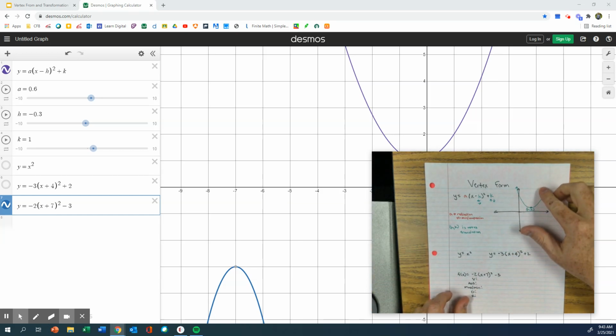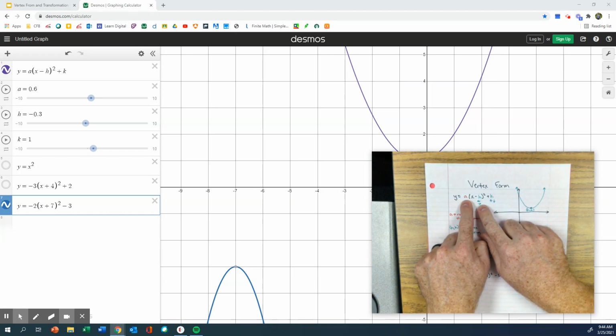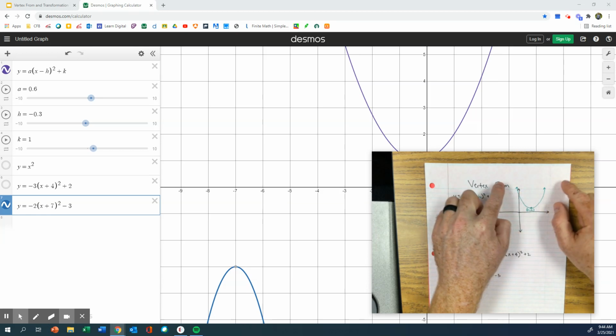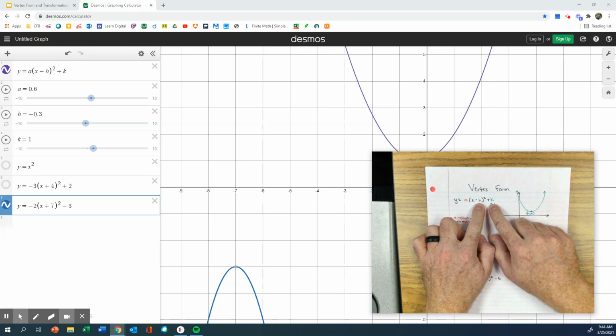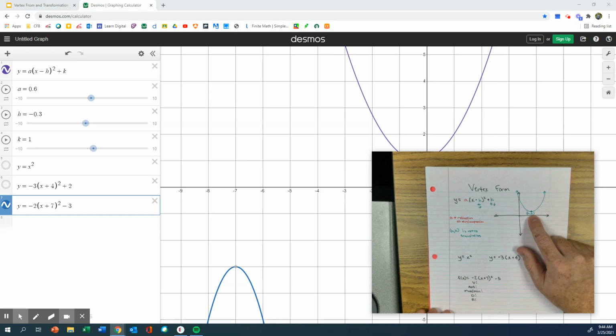And it creates a parabola just like our y equals ax squared plus bx plus c. It's the same thing. Our a is still the same, right? If our a is negative, it flips. The smaller a is, the more narrow it is, the bigger it is, the wider it is, right? But what's different about this is we have our h and our k, all right? And I want to point out this is x minus h, okay? And our h and our k is where our vertex is in this form, okay?